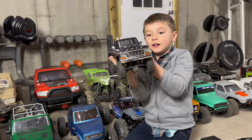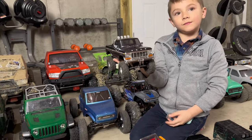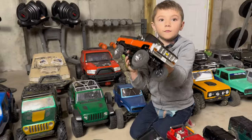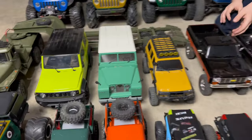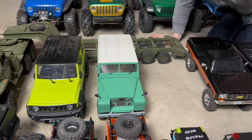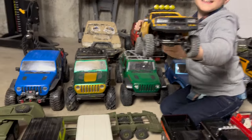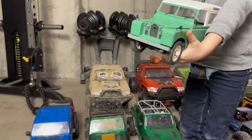Here's my box stock TRX-4M High Trail — the F-150. I really dig it because it looks great and functions perfectly, plus it matches the big one back there which we'll get into in a bit. We can't look at that one too close — that's an unreleased FCX model we can't talk about. Next up is the FCX-18 LC-70, the Land Cruiser. Axel really took this one on because he likes the scale look and has a lot of fun towing the trailers with it — it has three trailers. This is all stock.